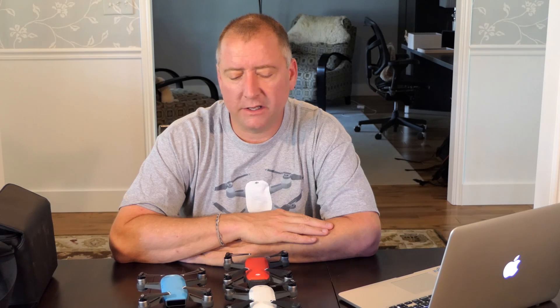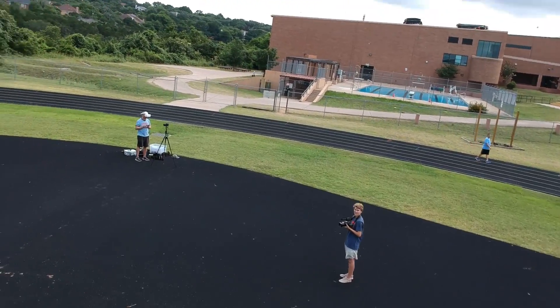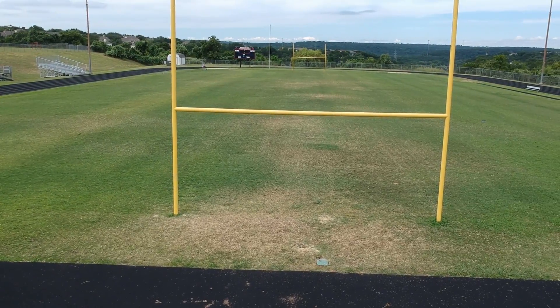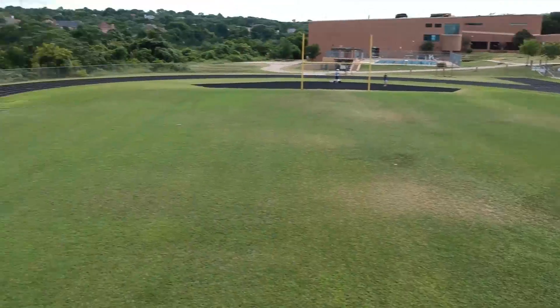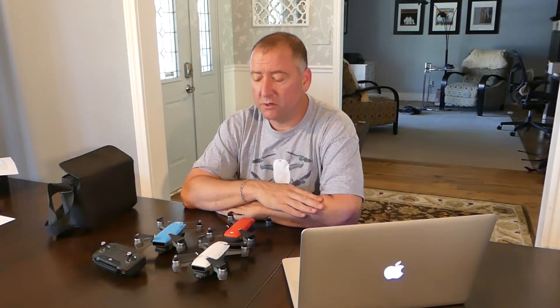My second con is the 2-axis gimbal. A 2-axis gimbal is way better than no gimbal, but you do notice the difference when you yaw the aircraft. With a Phantom or Mavic you can yaw and pan simultaneously for a very smooth turn — with the Spark, yawing while flying looks rough unless you go very, very slowly. The 2-axis gimbal does a fantastic job flying in a straight line or hovering. It's just when you're turning and banking that things get messy. You can absolutely shoot nice video, you just can't do a lot of spinning, yawing, and turning.